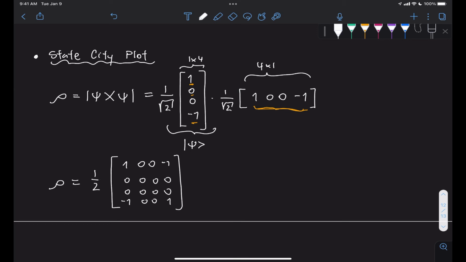And if we were going to represent this in a statecity plot, we can simply place these bars in our grid. So we have here state 0, 0, state 0, 1, state 1, 0, state 1, 1, and similarly state 0, 0, 0, 1, 1, 0, and 1, 1.